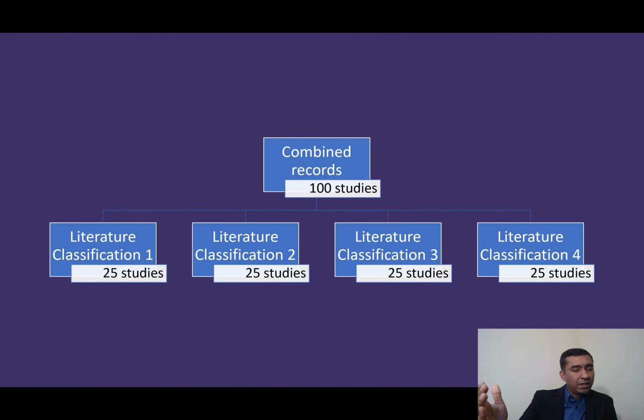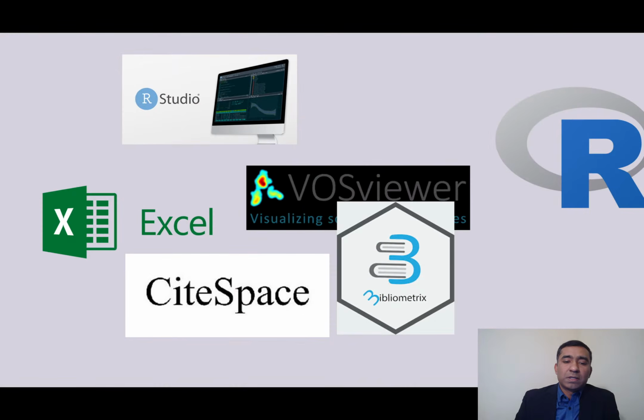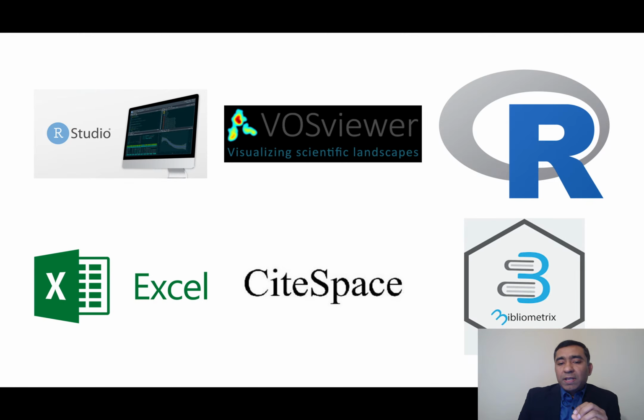Each of these steps which I just discussed is already available in our previous videos, so you can go and find out how we have done this process and how we use different tools and techniques to work with these clusters. And how to develop these clusters? We used R, Biblioshiny, we use CiteSpace, we use VOSviewer, we use Excel sheet. All these are tools and techniques which we have learned to classify our literature.